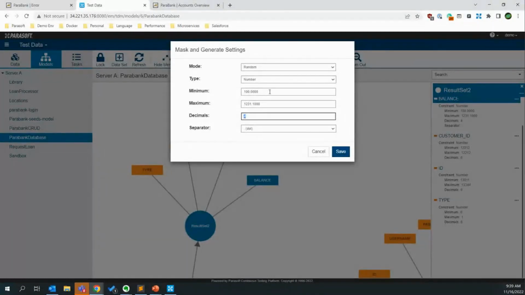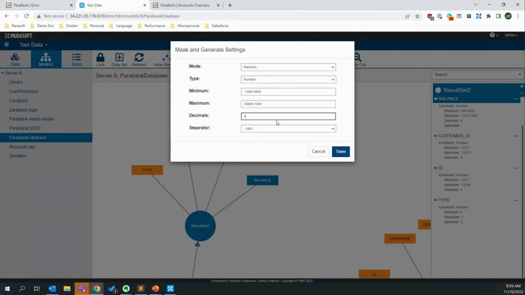And perhaps let's do somewhere from negative $1,000 to anywhere to $30,000 as far as accounts.